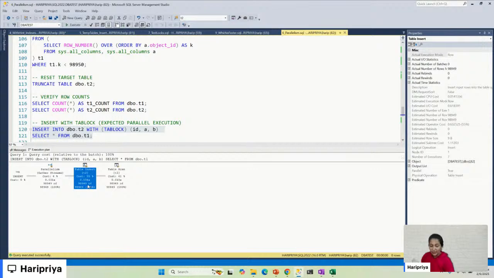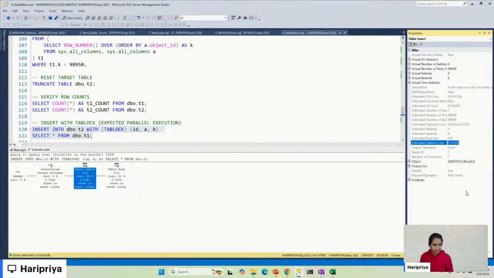It did go parallel, and I'm going to check this one here. You see the subtree cost 1.11. That is because it crossed 5 and enabled parallelism, and with parallelism the cost is 1.11. So that's how you have to read this.